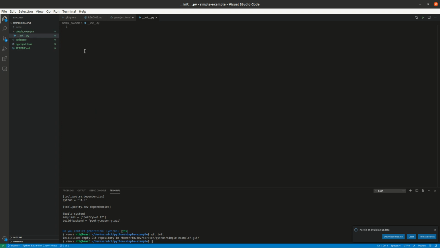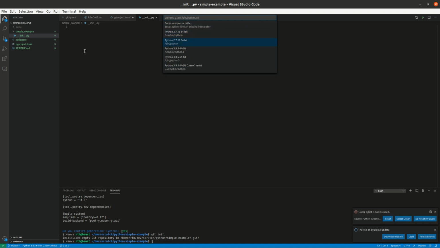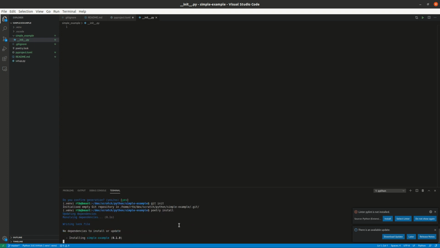Okay, so now let's select the interpreter in Visual Studio Code as our virtual environment. Alright, now we've got to this point, we can do a Poetry install. And that'll set up our virtual environment with knowledge of this package.